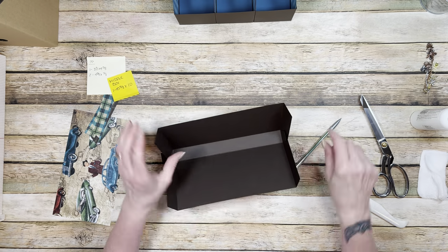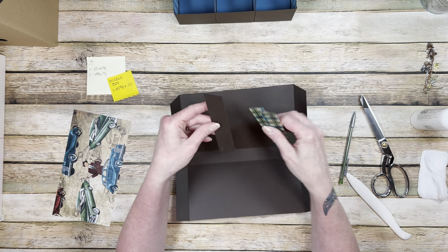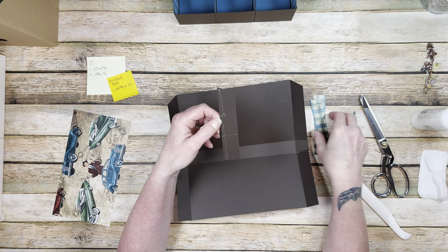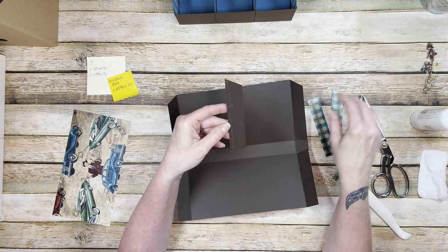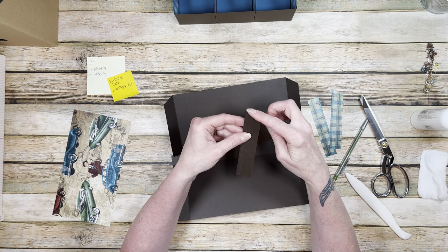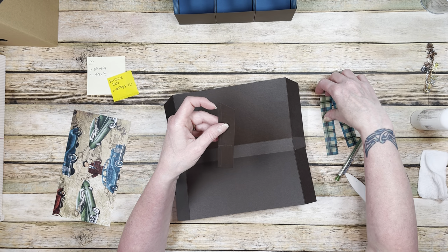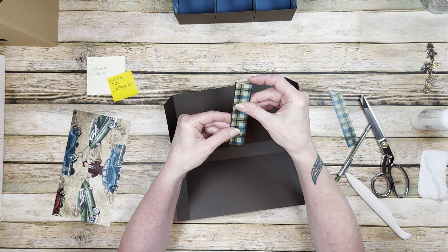Okay, so then the next thing we're going to do is we're going to grab our papers. Now, I did make a model to cut our pattern paper with. Okay, so what I did was I cut a 1-inch piece, because this is a 1-inch wide box and it's 4 3/4, and then I went ahead and made the same angle, and then I took my pattern paper and I laid it on here. Okay, so we're gonna have to trim it.